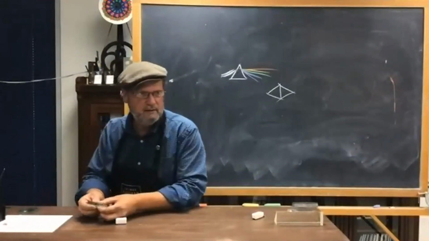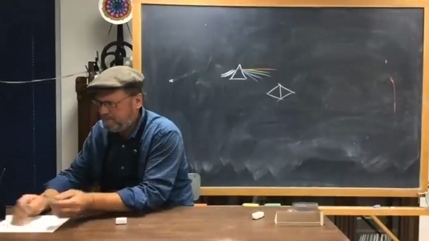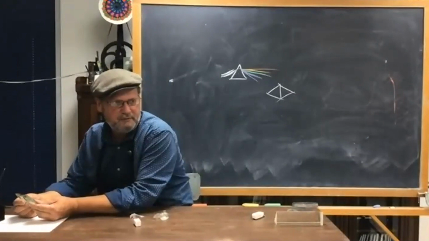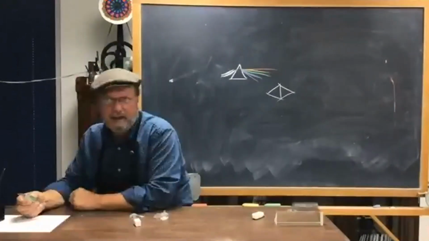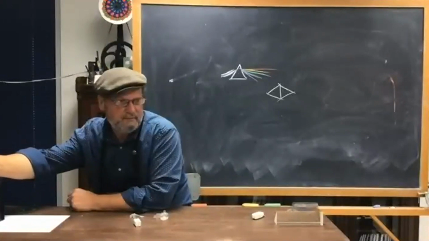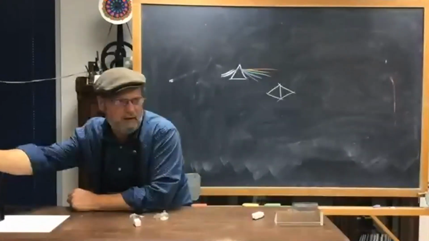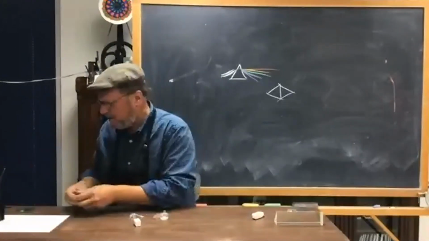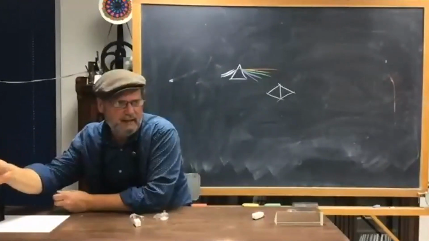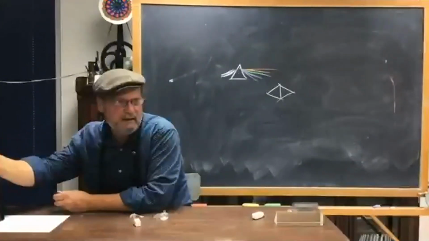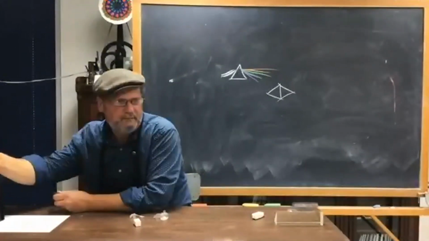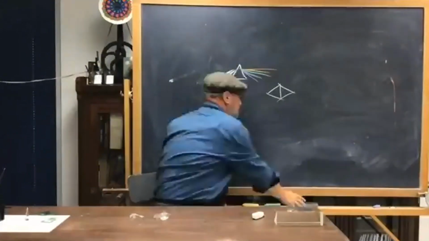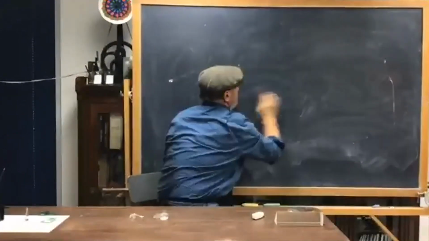Okay, here are two prisms. They're shallow prisms, but they're two prisms. If I put them together, I get this. You can see that they look like the side view of a common lens. In fact, here is a common lens, and you can see how it's wide in the center. Let's go back to the blackboard because it might be a little easier to draw than to show in real time.